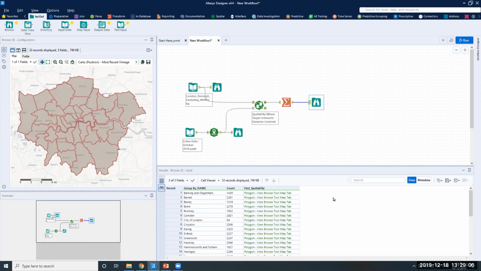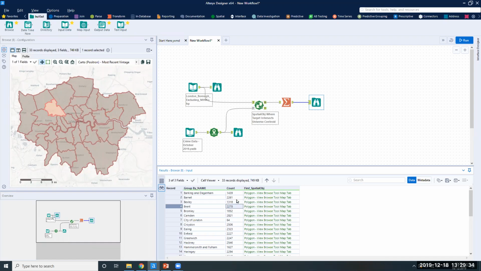So this is what we have here. This is what we wanted. We wanted a London Boroughs map with the count attached to it. If you click on a borough in the table below in the results pane, you should see it highlighted. Also, if you click on a count, it should also highlight the borough that this is applicable to.